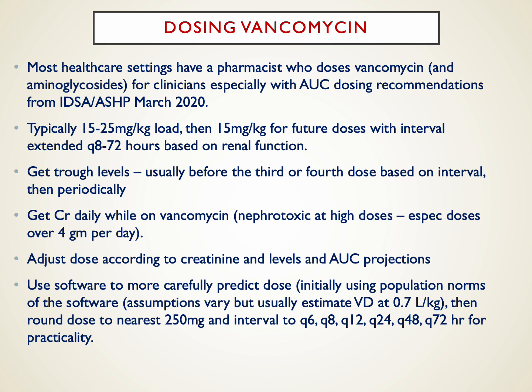Most healthcare settings have a pharmacist who helps you do dosing for vancomycin, and so that's going to be helpful in practice. Classically, we've used a 15 to 25 milligram per kilogram loading dose and then 15 milligram per kilogram dosing every 8 to 72 hours, depending on kidney function. That's changed a bit with the newer guidelines, although a lot of patients still can be maintained on that kind of dosing. We are, though, going to get frequent trough levels. Usually we're going to get them when we're close to steady state for vancomycin.